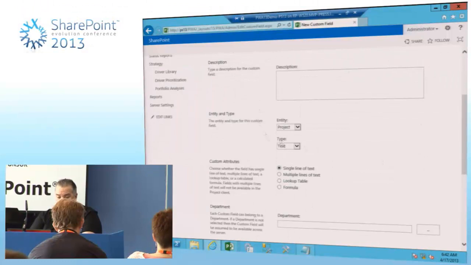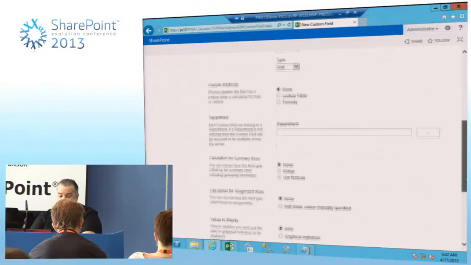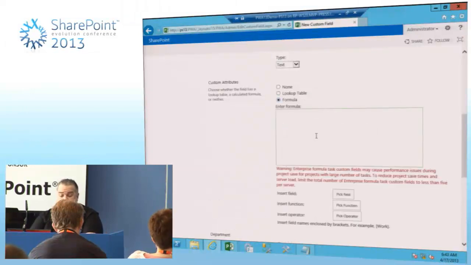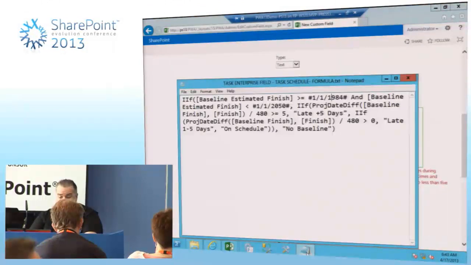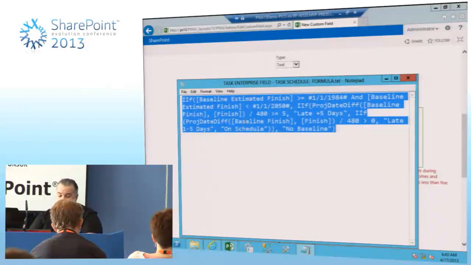Now this is a task field, so I'm going to select task. It is a text. Now in my case, you can do a lookup table where you can actually pull up a table that's already defined, or in my case, I'm going to do a formula. And it just so happens I have one right here. How did that happen? Okay.